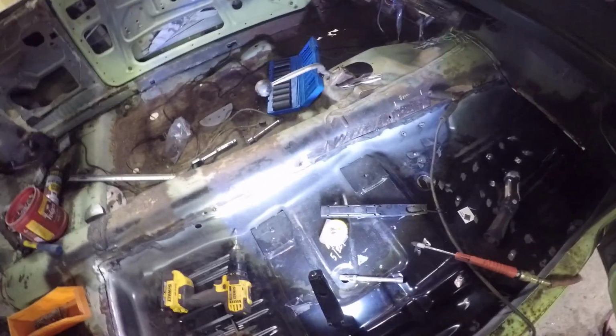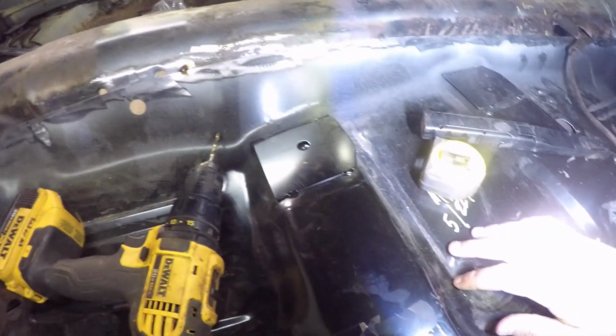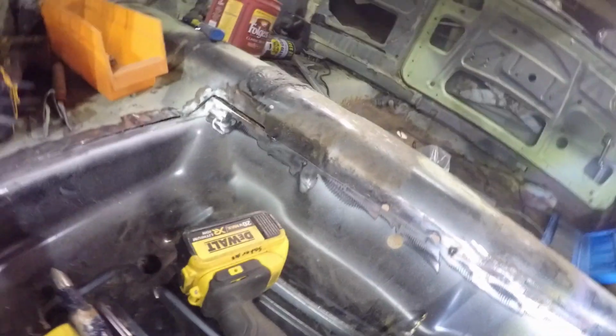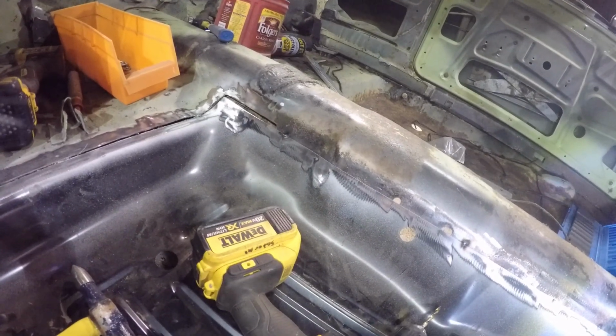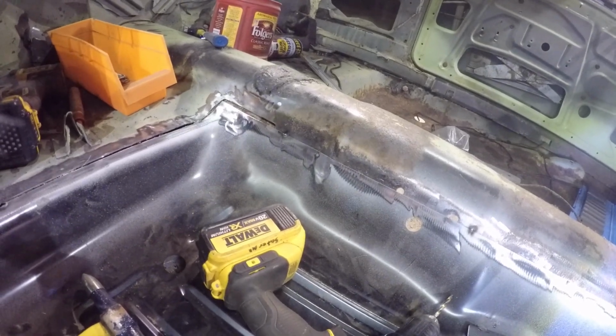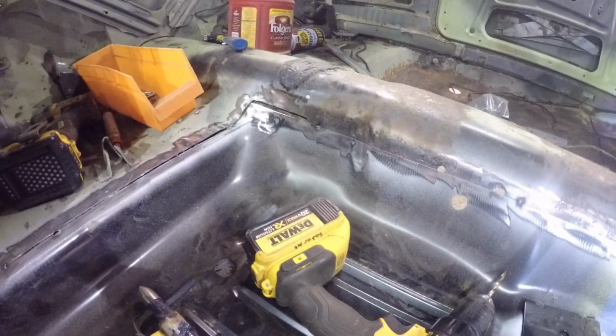Okay, so we're back. We're going to go for it. Like I said, this isn't something I came up with. This is something I watched from someone else. We're going to try what he did. So I've got this completely set in. I did have to cut back there, which I'm going to have to make a little patch for, because I was not smart enough to realize that it wasn't fully seated due to the back being stuck. So we're going to make a patch. Probably just go up to half the tunnel of that.